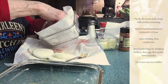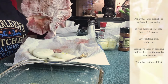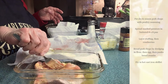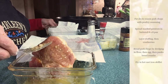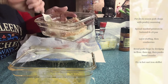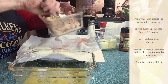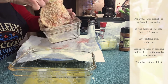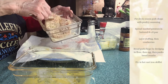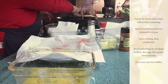And there's that. And now into the egg wash. And into the panko. Here we go, last one. Very simple. Looking good. Just about taking up all my panko, I measured that pretty good. You hate to waste this stuff, but once you use it, you can't be throwing it back in the box because it'd be bacteria. So you're better to put less in, and then if you need it, you can always add, right? Now we put those pork chops into this frying pan.